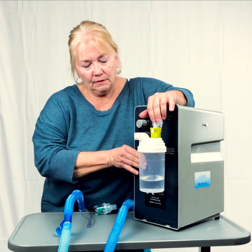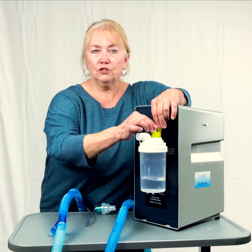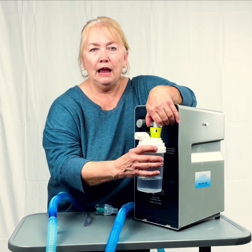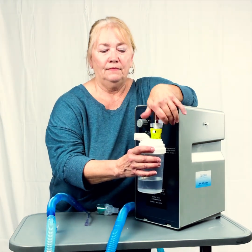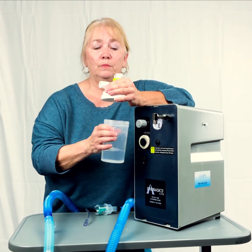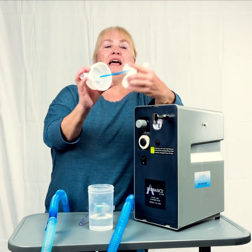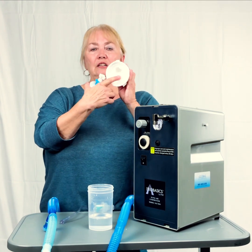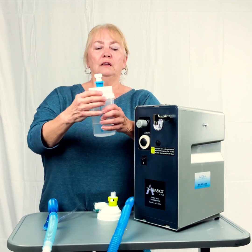Now, I have no mist. My bottle's screwed together, screwed on good here, it's screwed on there. Everything is good, except I'm missing a piece. And I will show you. Again, this is a nebulizer bottle, not a humidifier bottle. It does not bubble, but it doesn't have the straw. This one, the straws come out. So it has to have the little straw to force the air down into the water bottle to make the mist.